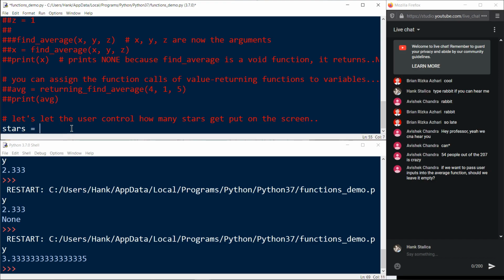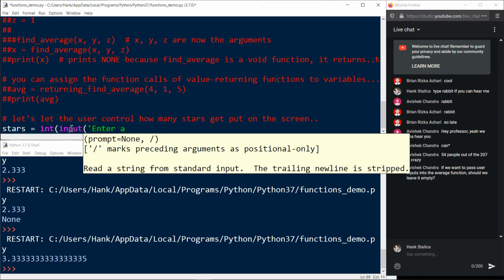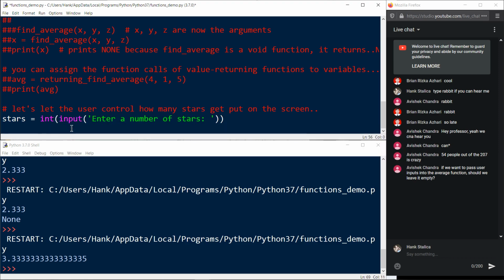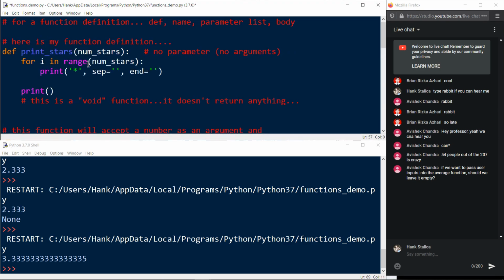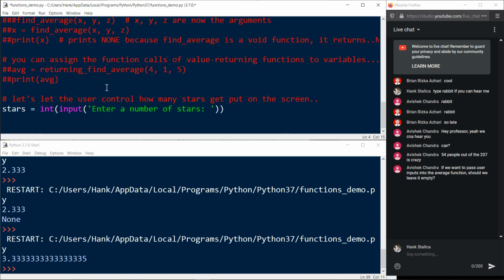So stars equals int input, enter a number of stars, right? And then I can call that print stars function. Since this has a parameter now, I'll pass it a number as an argument. In this case, what I'll pass will be what the user put into stars.